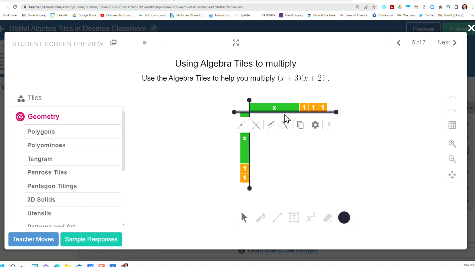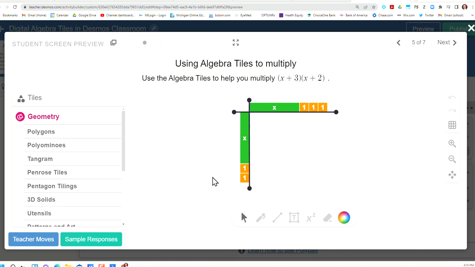These lines I've locked, and you can lock them by choosing the line, selecting more options or more accessible features, and just make it so it cannot move, because I don't want the student to be able to move that line. So what I've created for the students already is a representation of x + 3. Here's the x, and then we're adding to that 3 single-digit numbers afterwards, x + 3. On the vertical side over here on the left, I have x + 2.